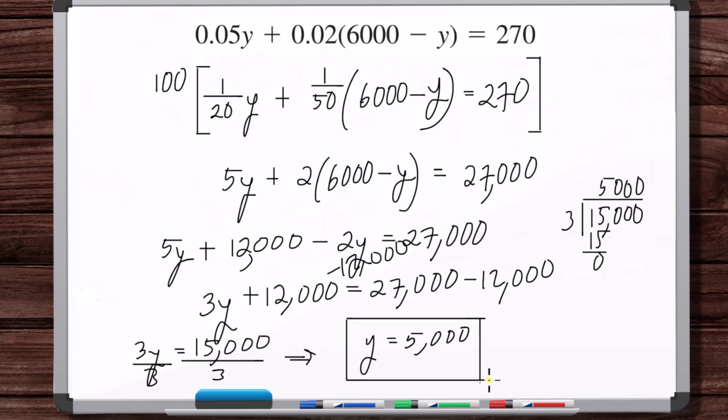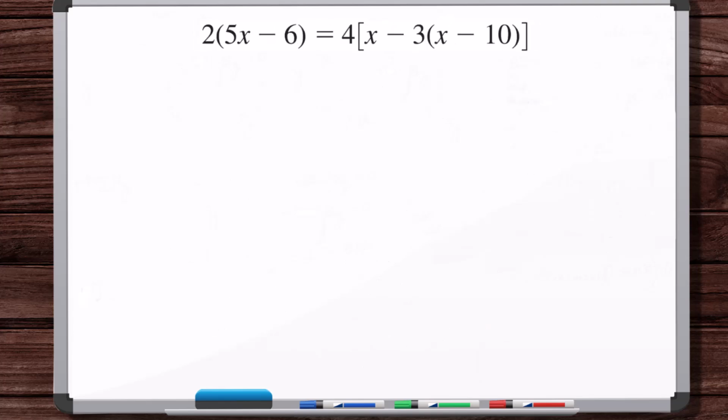And I'm going to stop plugging these in now. Because again, if you didn't make any math errors, then you know your answer is correct, but that's not always the case. Sometimes you have to plug your answers back in. But with a linear equation, you technically don't have to.